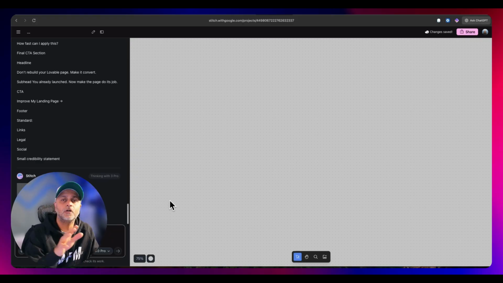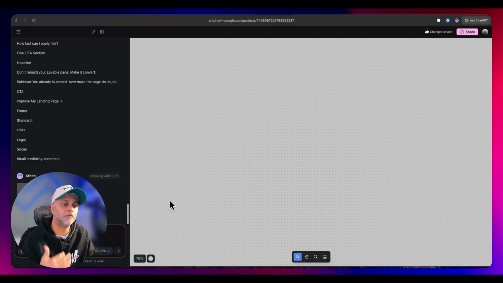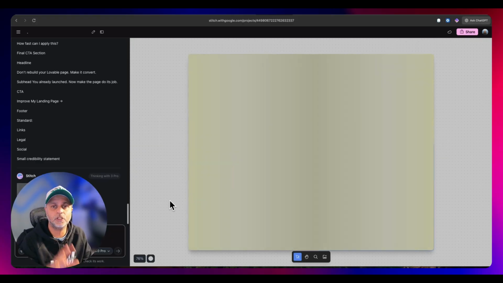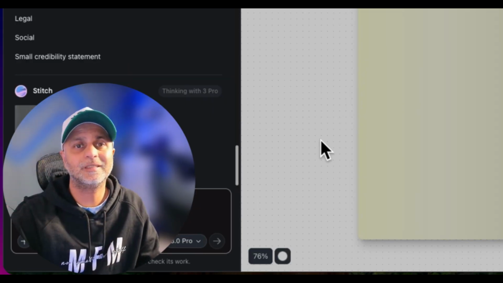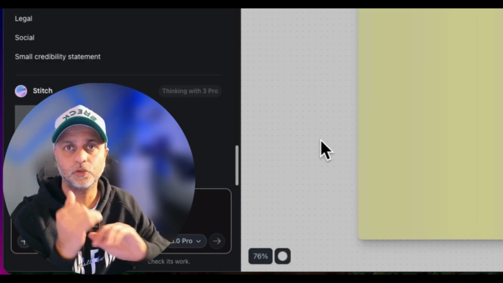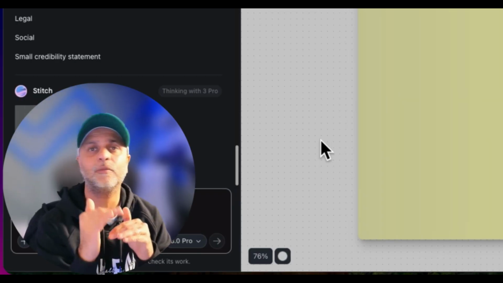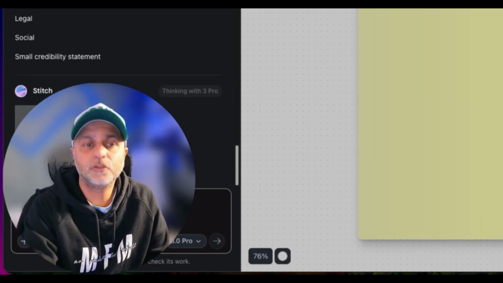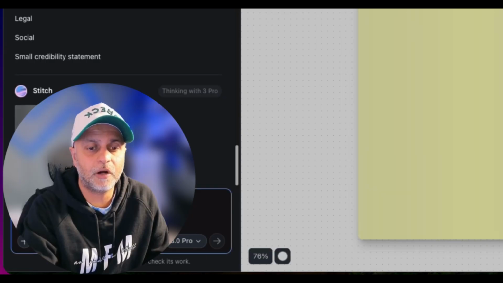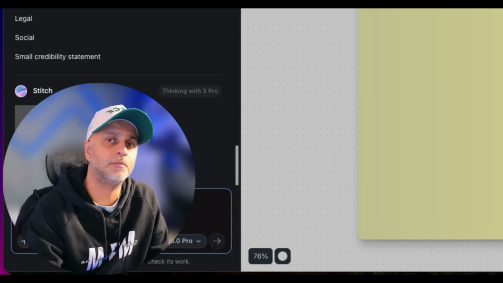Unlike Lovable, Google Stitch is not going to ask for confirmation. It's going to essentially go ahead and start the build. However, if you are building an app design layout, sometimes it does show you a confirmation and gives you about 30 seconds to accept that before it just auto builds it for you. So right now, Stitch with Google will take about 110 seconds, 2 minutes, to get this built.